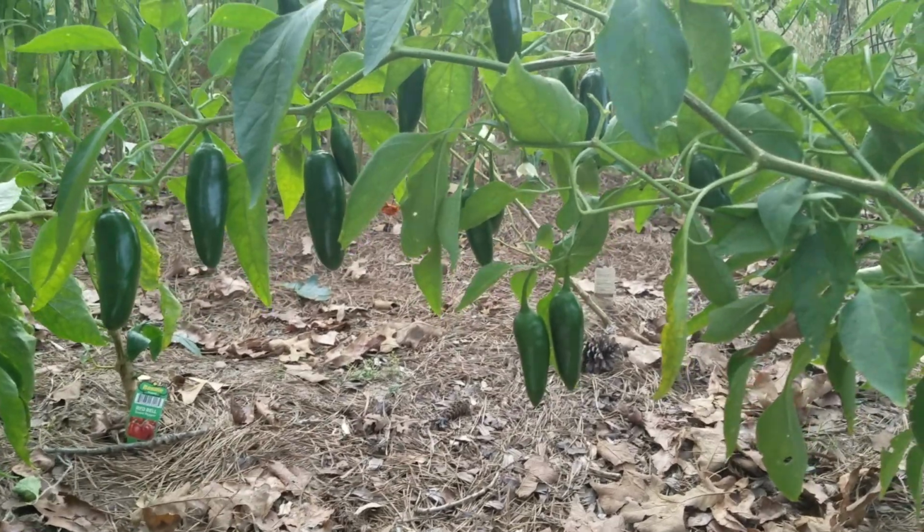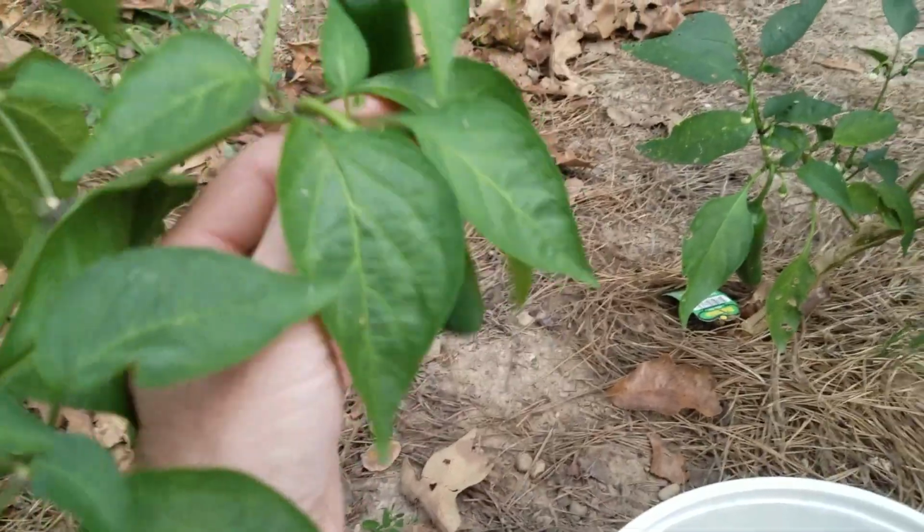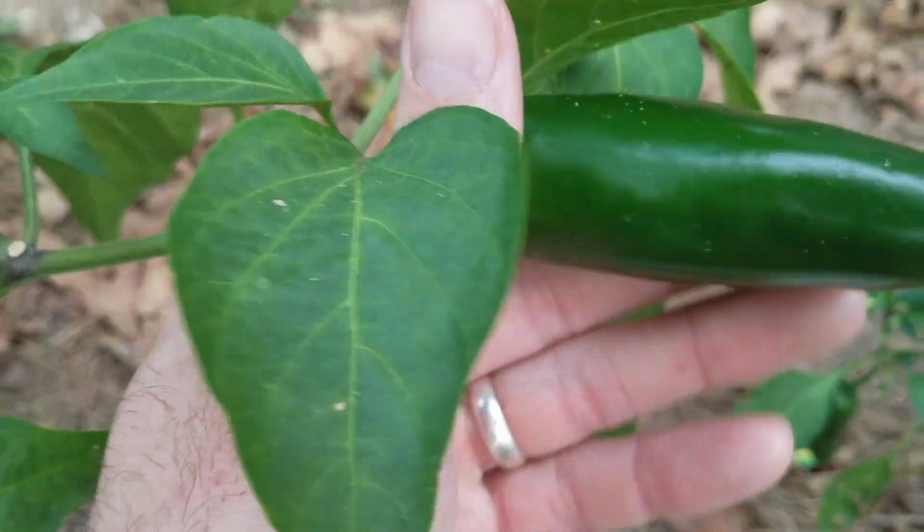We also have a bunch of jalapeno peppers to pick. I'm not a fan of the jalapeno peppers. My stomach cannot handle the capsaicin, so I don't eat them. That's why they've stayed on the plant for as long as they have. But I don't want them to go to waste. My wife and my son really like jalapeno peppers, so I do have some plans for these little guys. We'll do more on that later.